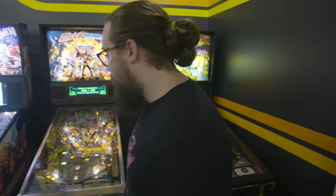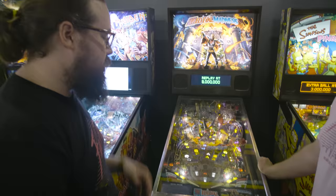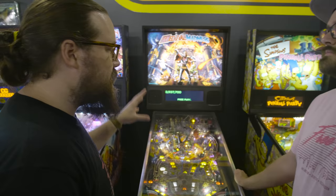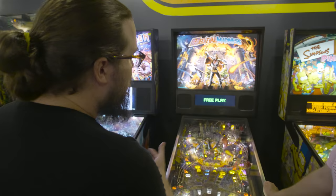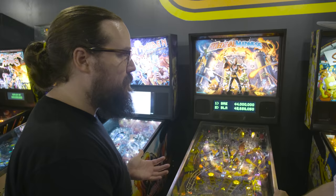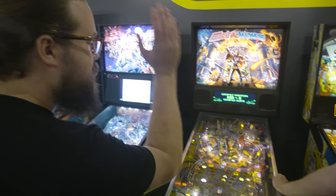Right next to it is maybe the best pinball of all time — Medieval Madness. This is the original remake, and we've preserved the screen and haven't upgraded anything because we think the original game was perfect. No one thinks any of the hacks and modifications that came out later improved it. This is the original game just remade, and it plays great. It has such an elegant and flowy design. We've rebuilt so many components on this — the manufacturer themselves asked us why we need replacement parts. It's been out about 18 months and is far past a hundred thousand plays.